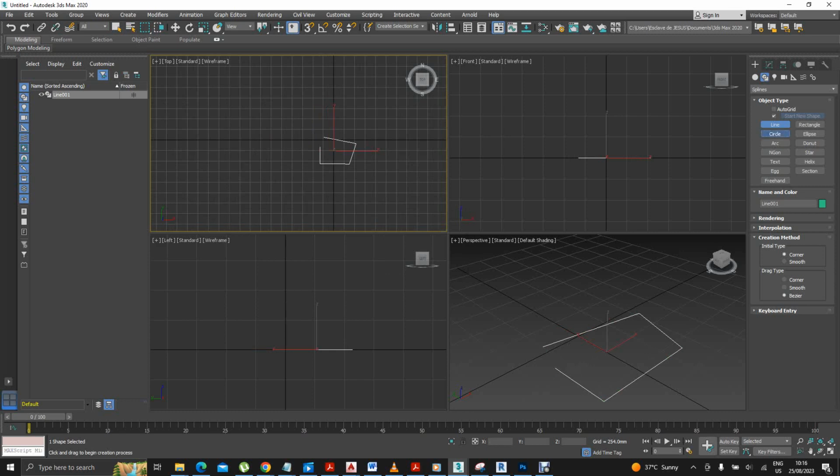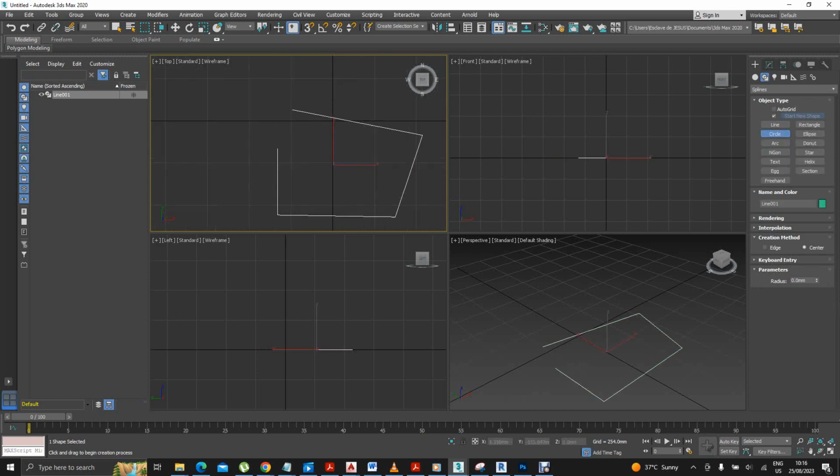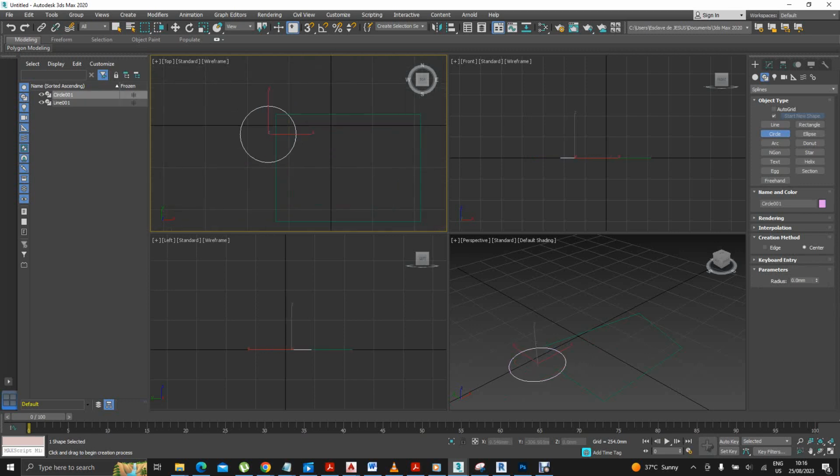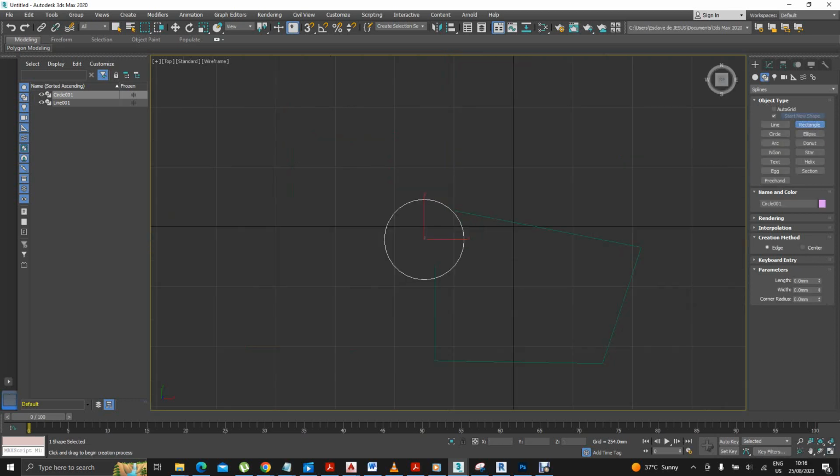If I want a circle, I choose circle, I come here, and then I can make any circle. This is a circle, you see. If I want a rectangle, I just choose rectangle. Let me come here, I take here, you can see very well. This is a rectangle.